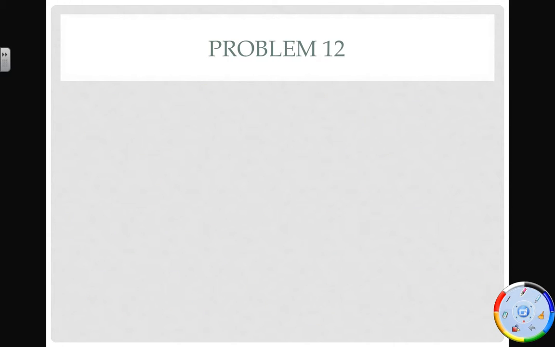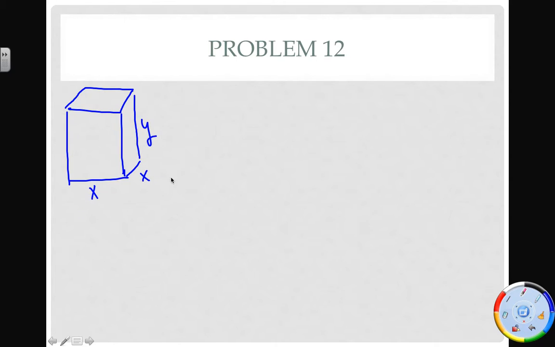Problem number 12. So these start getting a lot nicer here. Problem number 12 is the catching rainwater problem, and you have an 1125 cubic feet cuboid, I guess is what it's called, rectangular tank with a base of x and x. All right, so here's what you have. You have a rectangular tank with a square base, and the square base is x by x with a height of y.